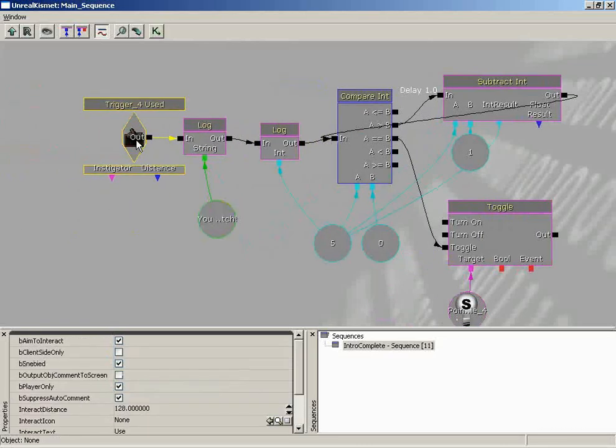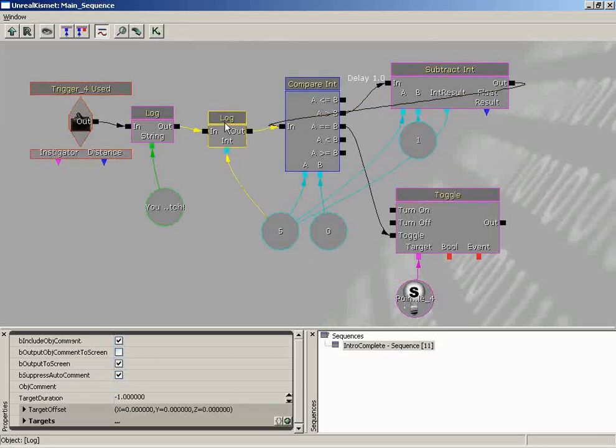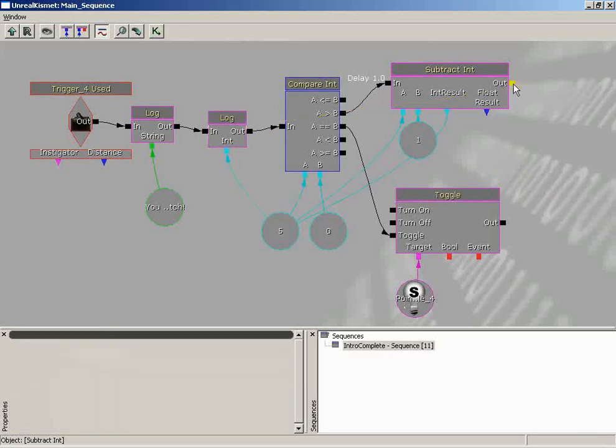Because right now, with all this cleanup, if we left things the way they were, what's going to happen is you just activated the switch, and then it's going to feed over, and it's going to log out 5. But we're not going to see any other number logged out. That's right, because look what happens when we run our loop. We get over here, we compare, is 5 greater than 0? No, we subtract 1. But then our signal only goes back to the compare, and we never hit this log again. So let's hold down Alt and disconnect our wire leading from the subtract back to the compare, and let's instead run it back to the log. So that what we're doing is we're logging the information, comparing, subtracting, and then logging our new result out as well.